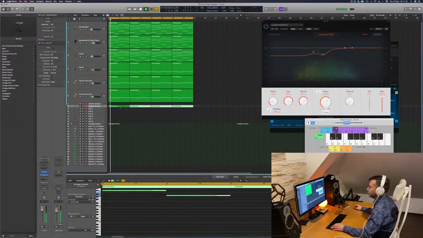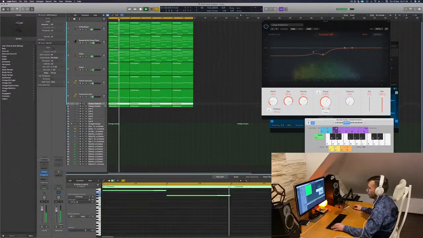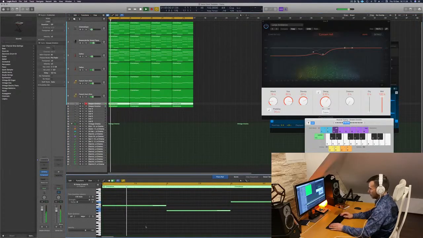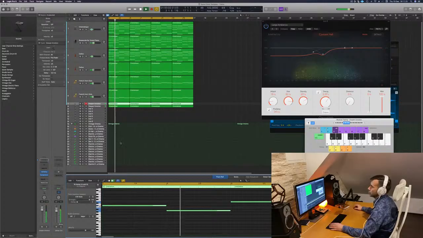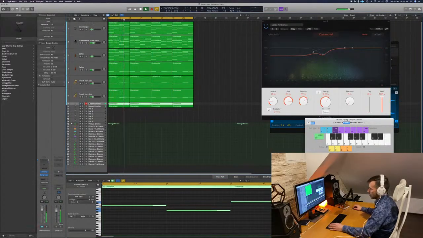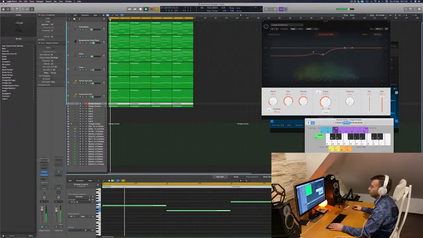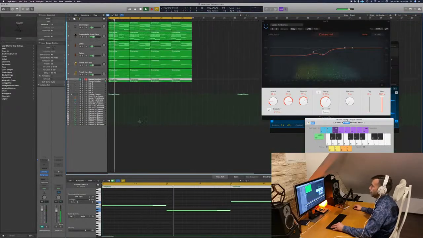Oh, it's actually better there somehow. One and the other. I think I would keep the sub, the very sub, for a bit later on in the track.